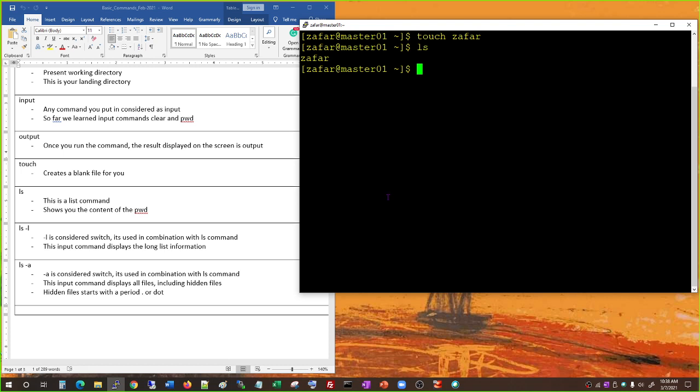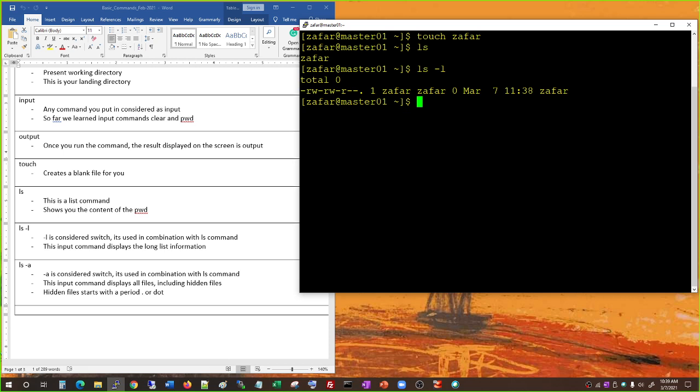Okay, is that clear? Now the next command is the same command, ls, then I'm going to add a switch to it, -l. And it gives me a lot more information about the file named Zafar.